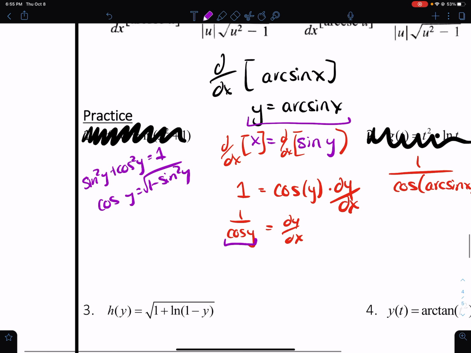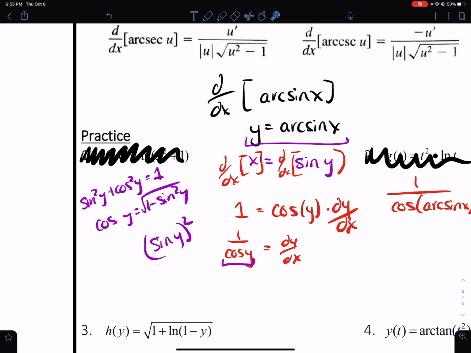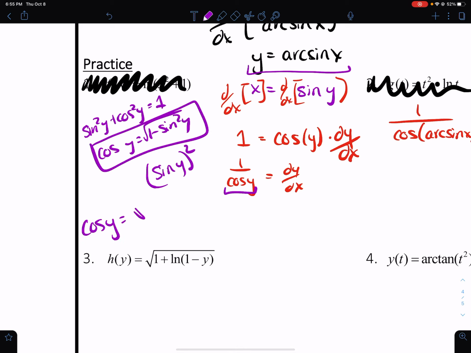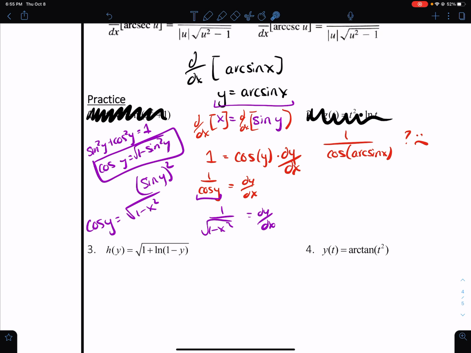But in other words, sine of y squared, well, we said y was the arc sine of x, so the sine of y was equal to x. So wherever I see the sine of y, I can replace that with x. So if I see the sine of y squared, I can replace this. So instead of the cosine of y, I can replace that with the square root of 1 minus x squared. So that's just a general little idea of how we're coming up with some of these proofs.